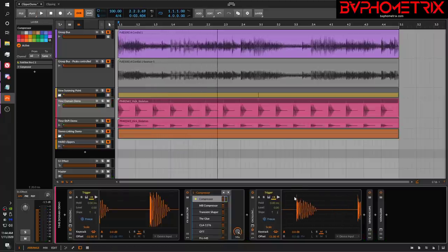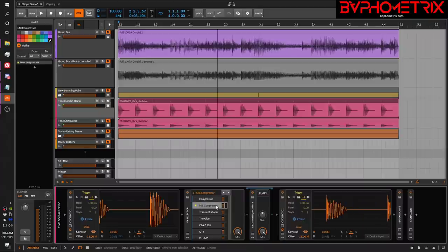What's going on here? That peak is almost as high as the original. How is that happening? Why is that happening? It's compressing everything after that point really nicely. It's cutting a new shape into it, a new envelope. But it's leaving that big peak in front. What's up with that? All right, let's try a multiband compressor.